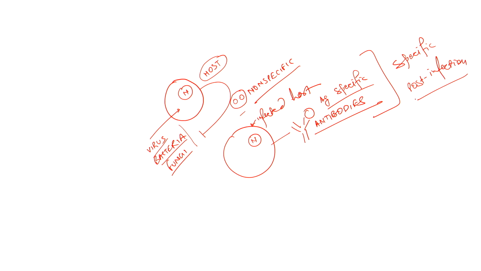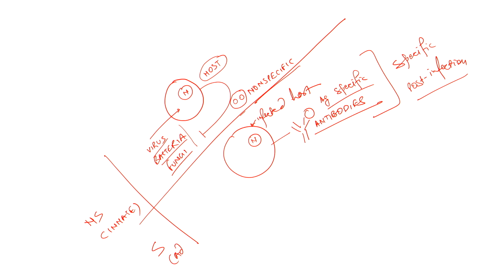Now we are trying to understand one basic fundamental of the host system, where the immune response is divided into two parts: one non-specific and one specific. The non-specific part comes under the innate immune response, and this is what we call adaptive, which comes later in life post exposure to the pathogen. So we have understood multiple pathways and multiple proteins which are responsible for the host immune response.